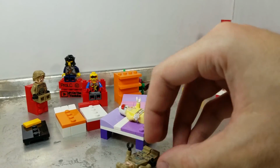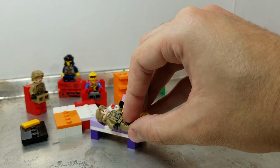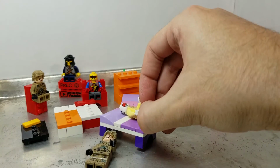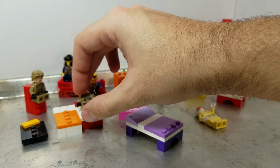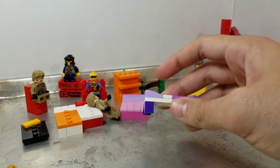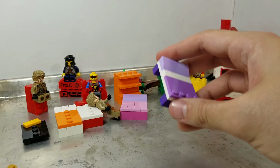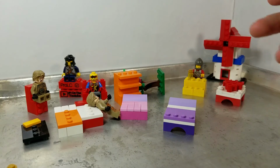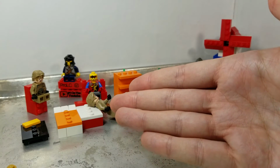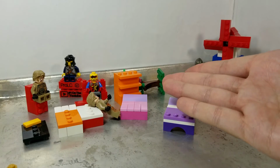And again, it's a little cozy for 2 figures, but yeah, maybe not. Maybe not. You can't. Anyways, this guy's got plenty of choices for beds. And then we use that same big slope piece. I've got a bunch of those sitting around from brick boxes that I bought, and you know, just nice little ideas for some beds. I like the little small bed idea. It looks good in things that I do, but you can do whatever you want.